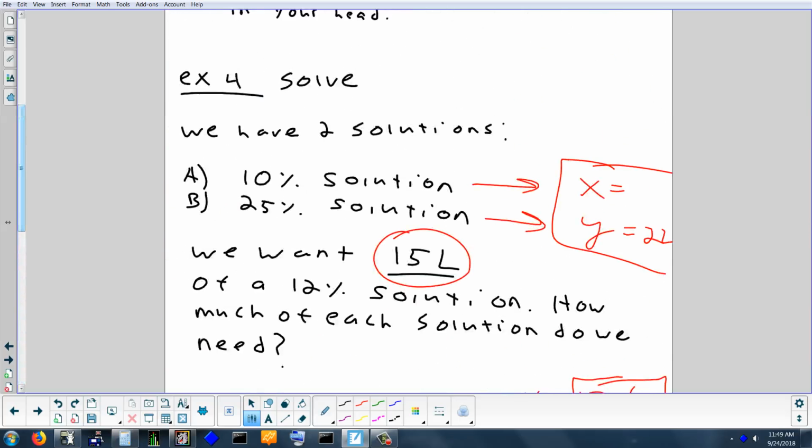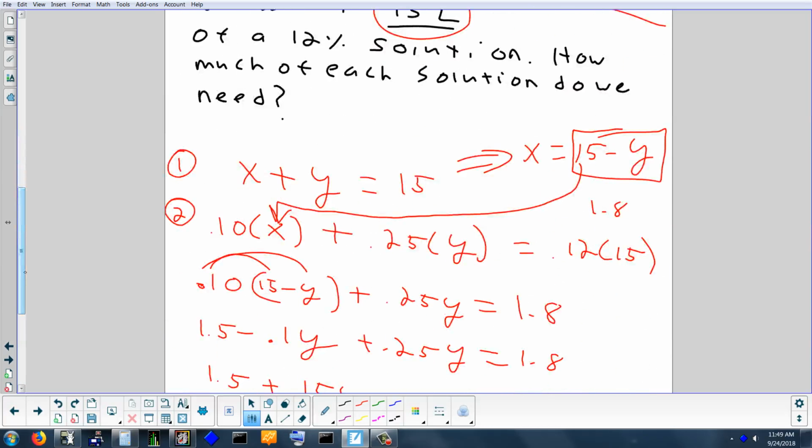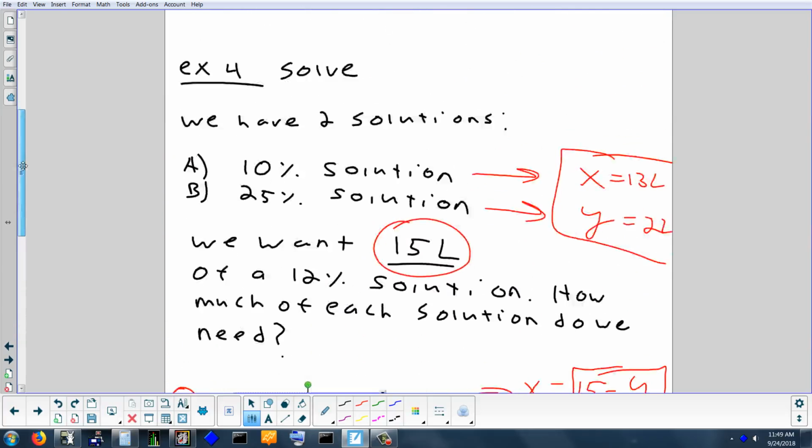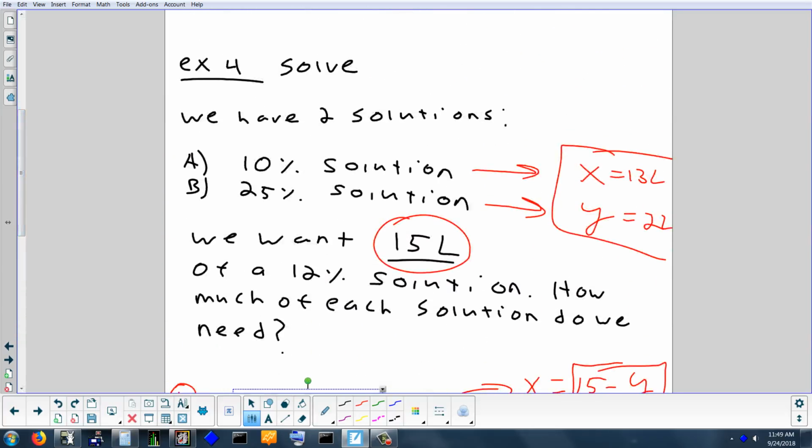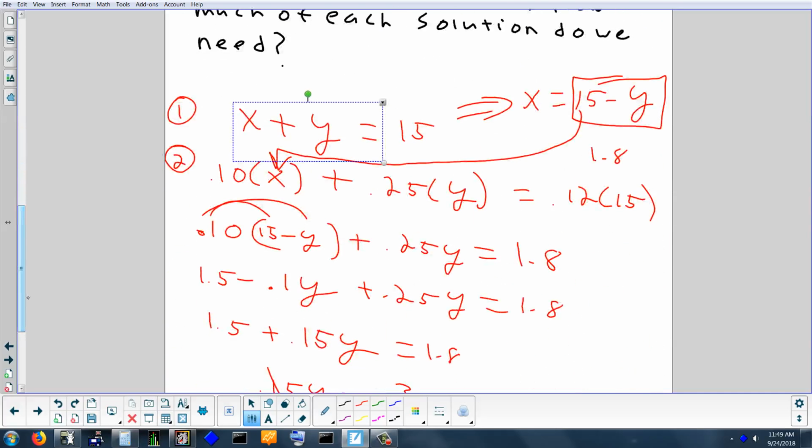And how many liters of the 10%? 13, because the total is 13. Yeah, if it was a little more complicated and you couldn't do that part in your head, just go back to one of your equations, fill in the one you found, find the one you're still missing. Any questions on that? There'll be a mixture problem pretty similar to that on the test. But that's the idea every time. Set up the 2 equations, and then I always use substitution, and then solve from there.